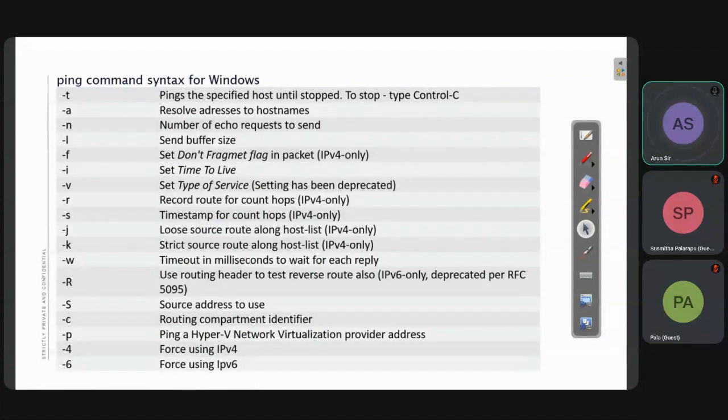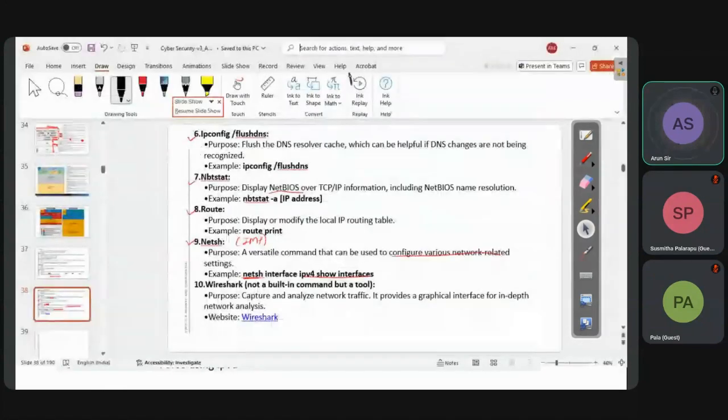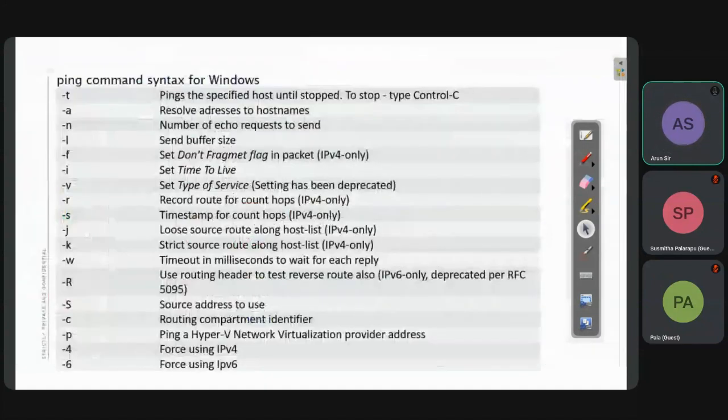For ping, you just type the ping command. These are the extensions. Let's say you write ping -n and then the IP address. This will be for this particular command. Similarly for others, if you type ping -t with a specific host, it will keep pinging continuously. You will see how many packets are coming in. So that is the ping command.